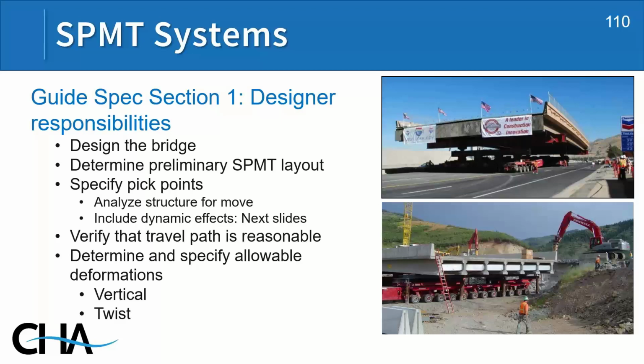We also want the designer to determine the allowable deformations in the bridge during the lift and the move, both vertical deflections and the twist in the structure, and then include that in the project specifications to tell the contractor how much twist is acceptable and what the anticipated deflections are to stay within.